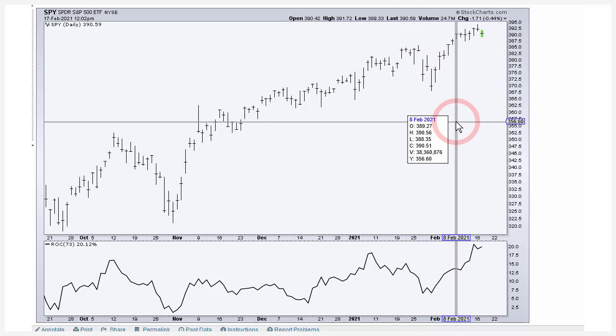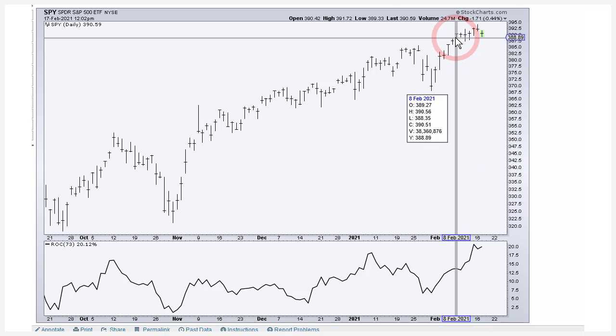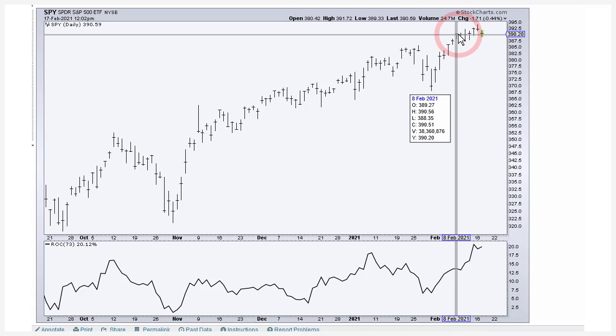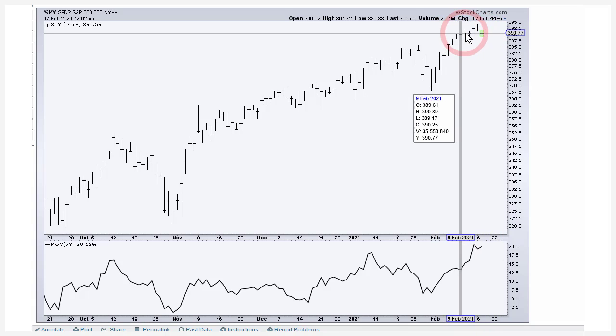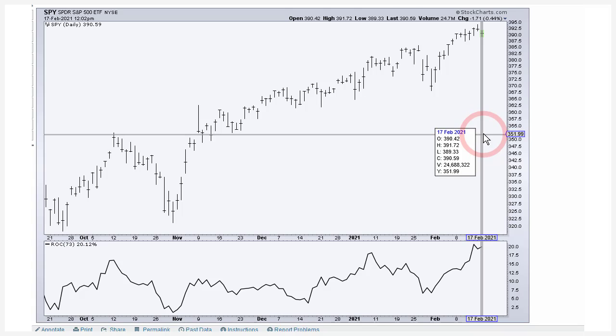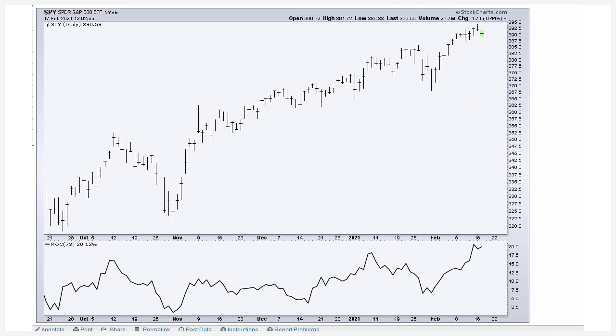Now, right now, everything is bullish. I'm going to run a scan here in a minute. But another period that I'm interested in is the 6-period rate of change, because you can see SPY's kind of flattened a little bit over the last 6 days. And I want to see which ETFs are leading and lagging over this 6-day period.